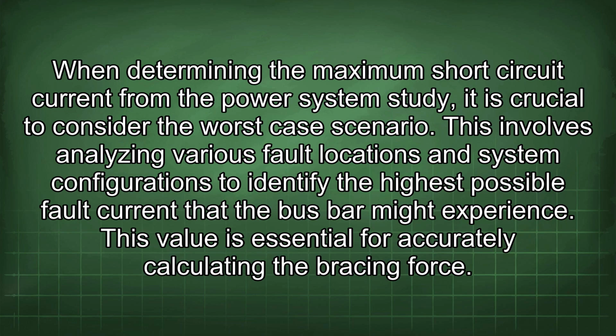When determining the maximum short-circuit current from the power system study, it is crucial to consider the worst-case scenario. This involves analyzing various fault locations and system configurations to identify the highest possible fault current that the bus bar might experience. This value is essential for accurately calculating the bracing force.